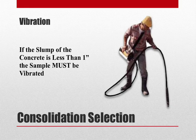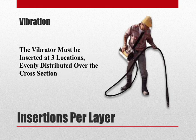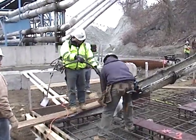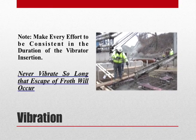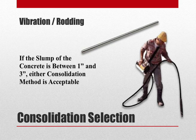When the slump of our concrete is less than 1 inch, we must vibrate. When vibrating, we want to fill our measure in 2 equal layers. Furthermore, we want to make 3 insertions into each layer with the vibrator. We want to take care when withdrawing our vibrator not to hit the sides of the measure, and only vibrate long enough to achieve proper consolidation by maintaining a constant duration of vibration. The duration will depend upon the type of concrete, type of vibrator, and type of measure — and never vibrate so long that escape of froth will occur. If the slump of the concrete is between 1 and 3 inches, either method of consolidation is acceptable.